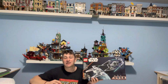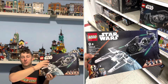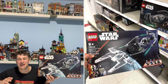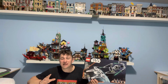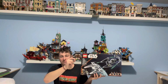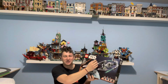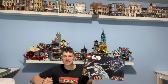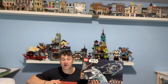And on top of it, to make this a little bit more difficult, it had an in-store scanner around it. So no matter what, I had to get a Target employee to unwrap that little sensor. But I did this in a very unique way. I actually purchased this LEGO set with the security scanner, whatever they're called, the security bins that wrap around it. And I purchased that set, got the receipt, and went to customer service with it instead of waiting for an employee to help me out there at the cash register.